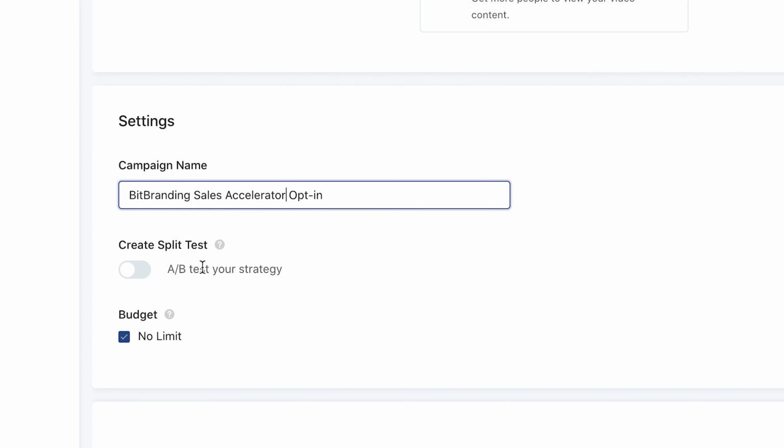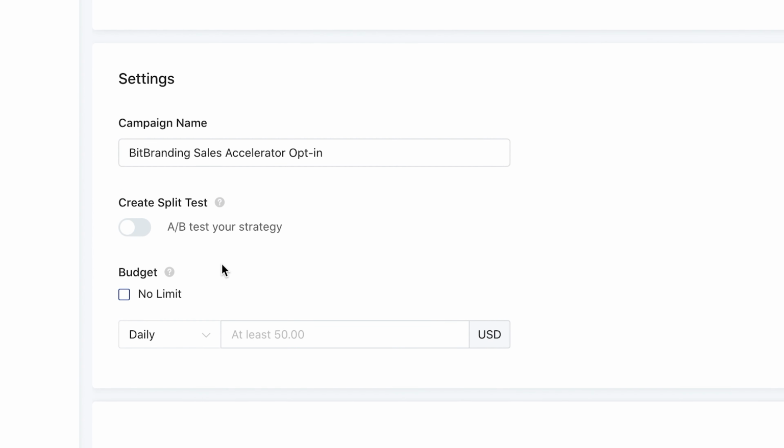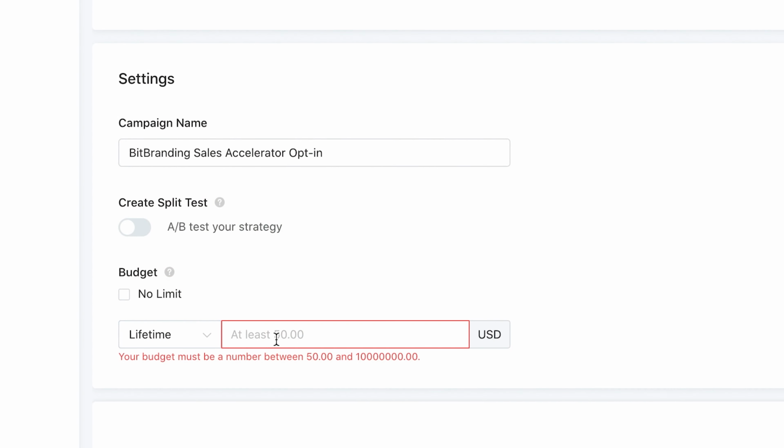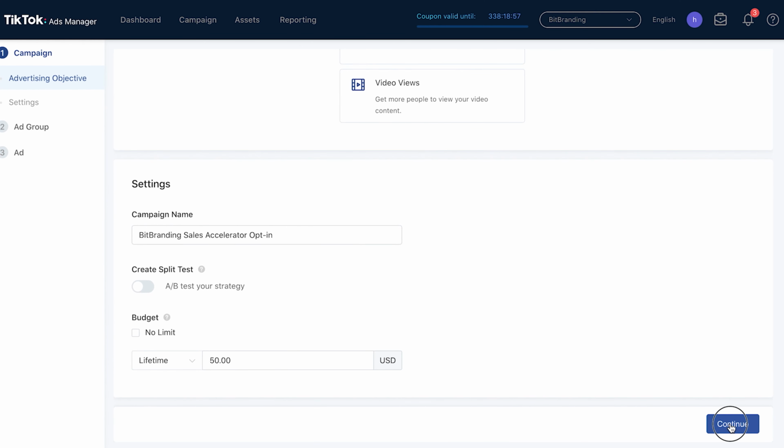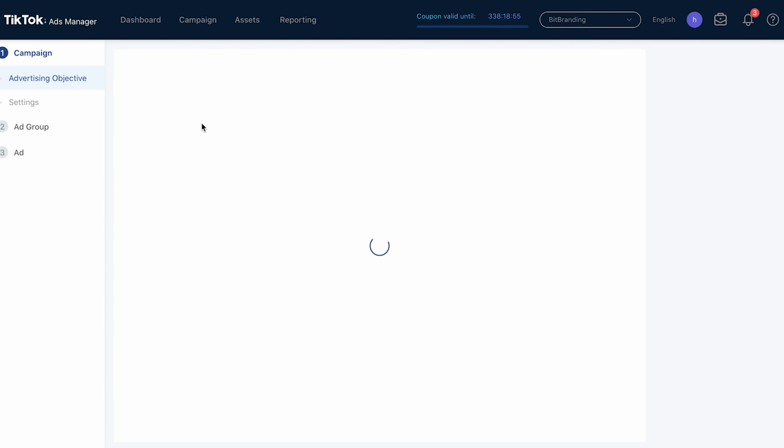Okay, for the budget, I would not put no limit. That just means it's gonna spend. Daily is an option and lifetime is an option. Now this says $50 is the minimum that you can spend here. So that's maybe some reason that people are like, I don't know if I should test this. I don't know if I should try because that's a good chunk of money. On Facebook, you can do $1 and Instagram, you can do $1. So look at it and maybe you do $50 lifetime. So I'm gonna type in $50 lifetime. So I'm gonna spend $50 on this campaign.